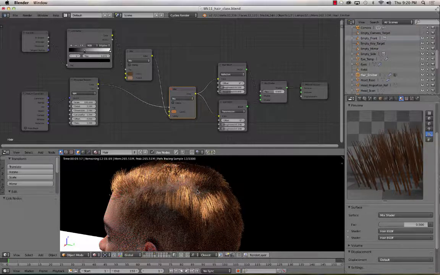So that's kind of where I'm going to stop with this shader. There's a little bit more that I can do, and I will do a little more work and put a more complete version of this shader online. But there's certainly an acceptable result here.